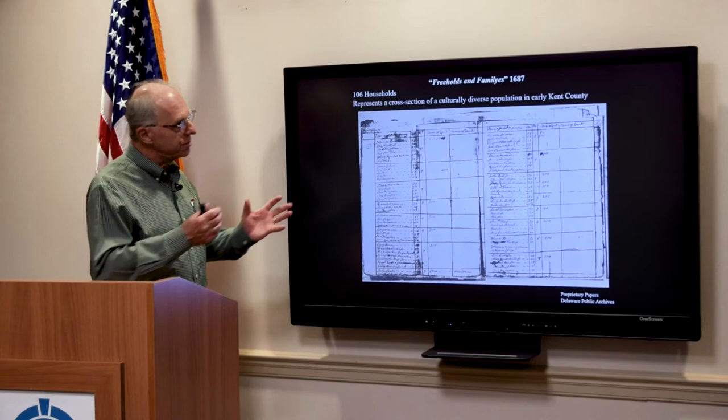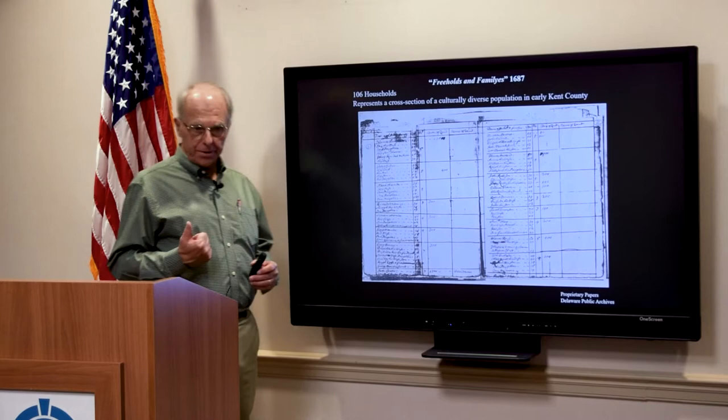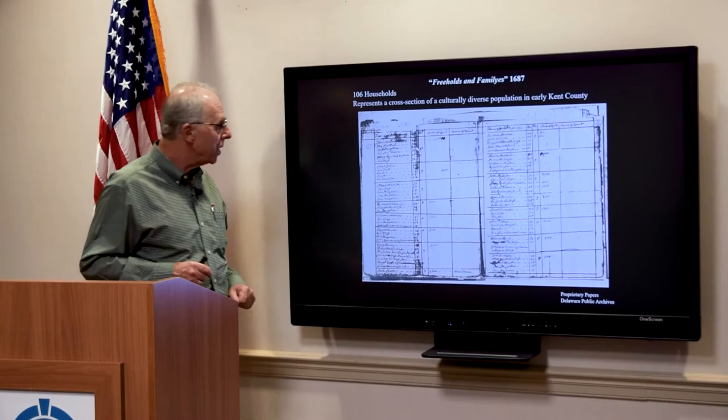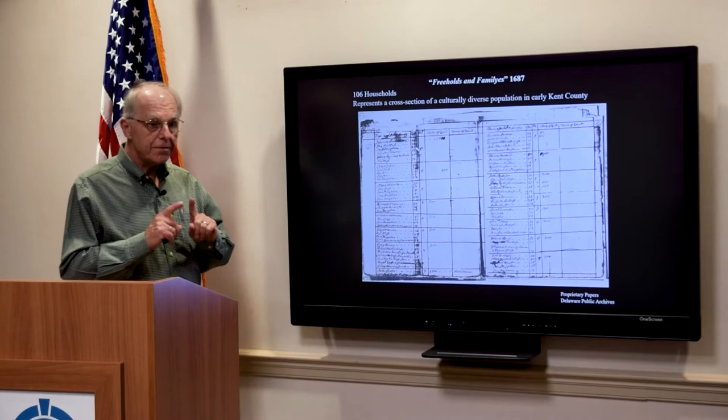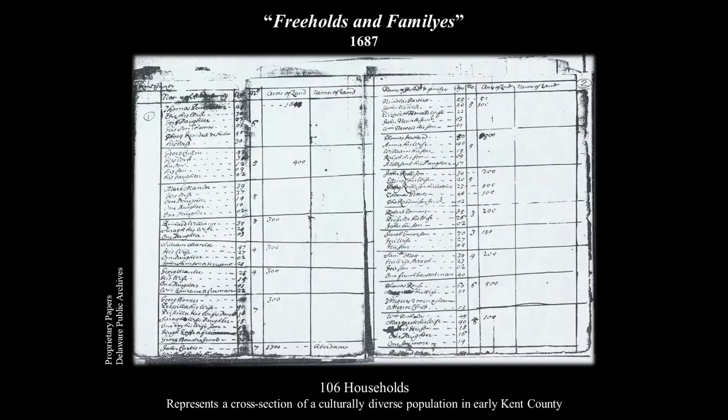The government of William Penn wanted constables to keep records of people that were occupying their particular area that they were responsible for, probably for tax purposes but just to keep an accounting of who's on the landscape. So this is probably one of those. There may have been others. But nevertheless, it's a very important record because it gives us a plantation by plantation listing, and then it lists everybody on it and their relationship to each other, which is really fascinating.